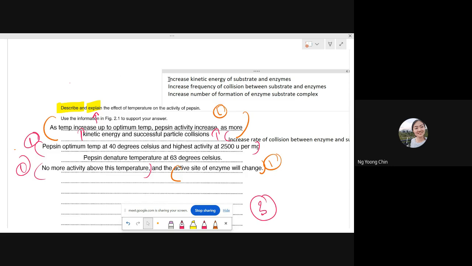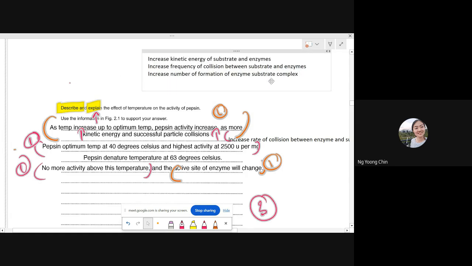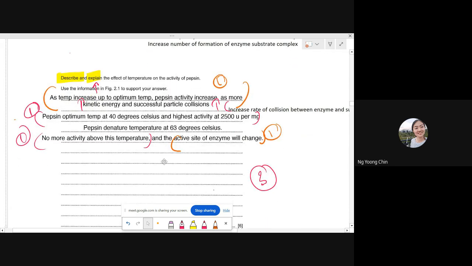So what happened? Okay, so when they go beyond the optimal temperature, you cause the enzyme denaturation. Okay, so you should write about the reason why there's no activity here. This one. No activity because that temperature is too high. Too high temperature will break the bond. They will break the bond holding the enzyme. So whenever the enzyme loses its structure, okay, you can add on the active site of the enzyme, it will be changed.